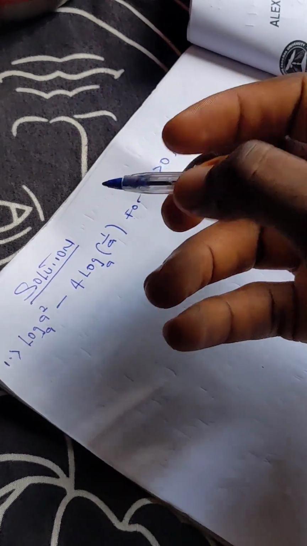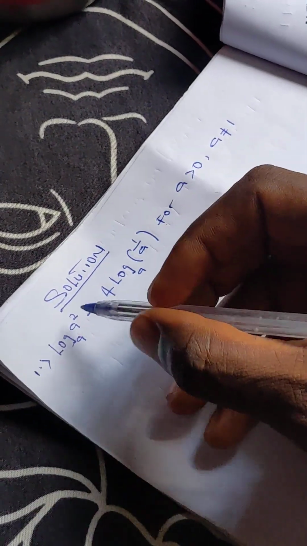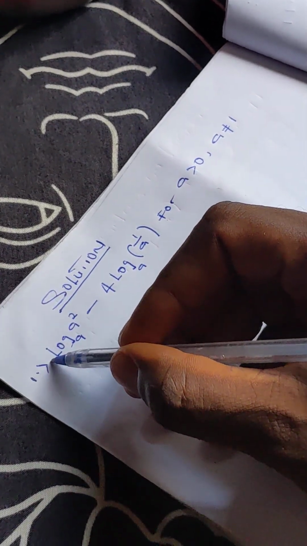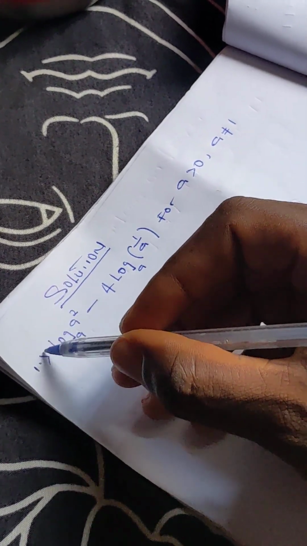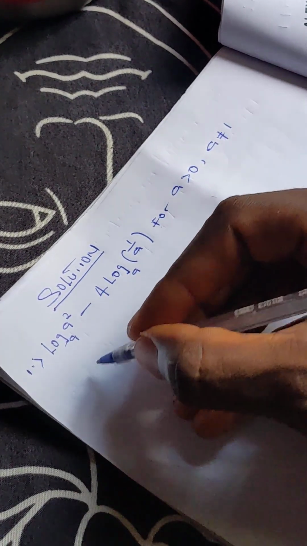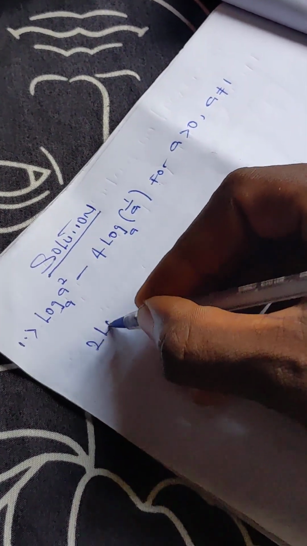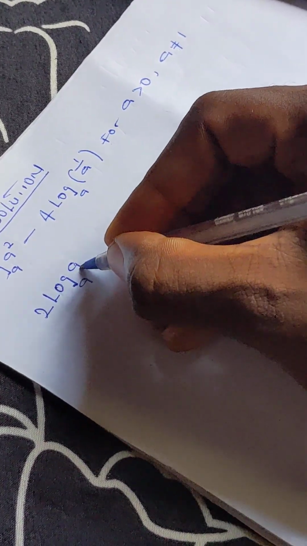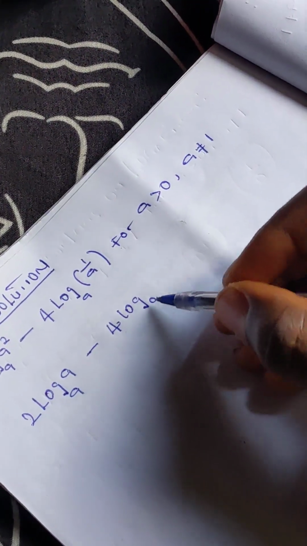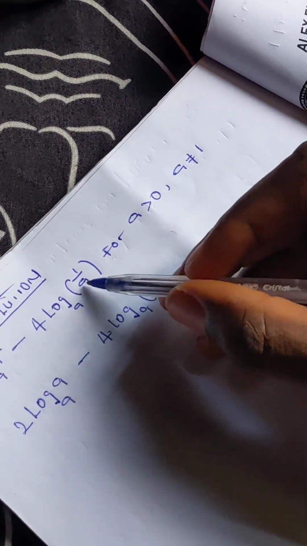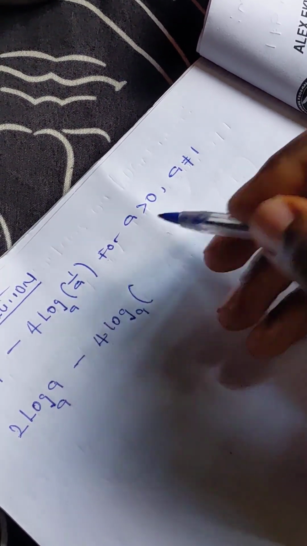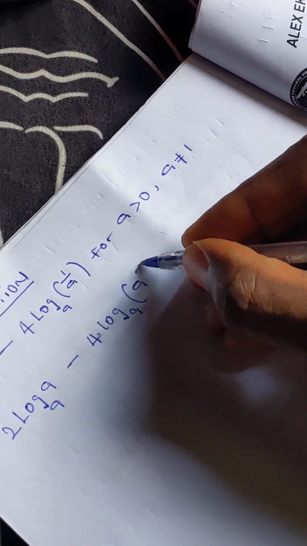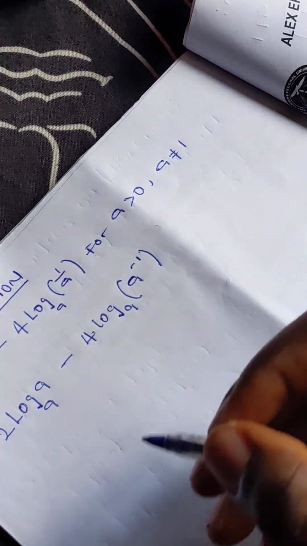So what did I say we'll do in power law of logarithm? I said the first thing to do is that the power will have to come forward to the front of the log. So if this 2 comes forward to the front of the log, what do we have? We have 2 log. What will remain here is base A and E. And we have this is minus. So this is 4 log A brackets. Now this inverse, under indices, can be written as A raised to power minus 1. So this is what we have.